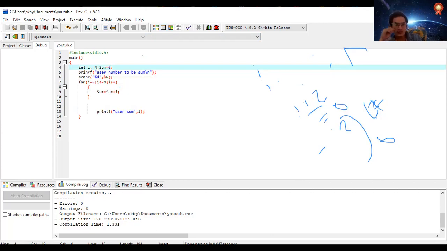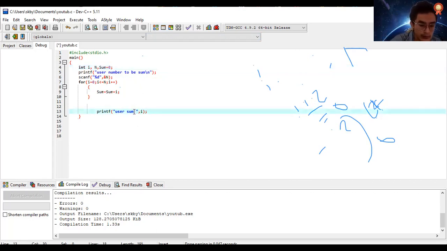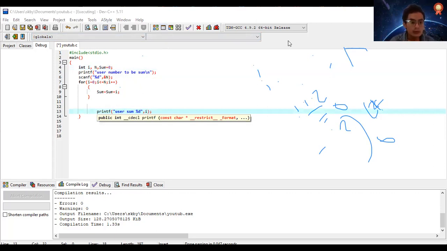Okay, actually, let me check the printf user statement. Sorry guys, I'm not using the scan function, but it must run. No. Something is wrong.